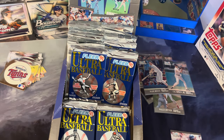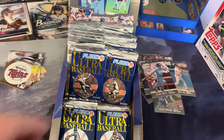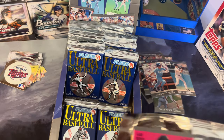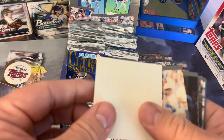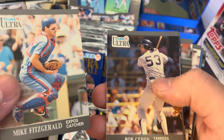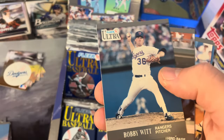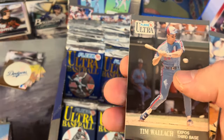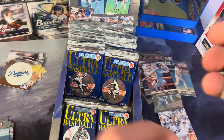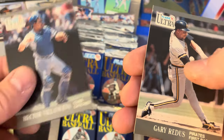Let's sleeve this Brett before we forget — I rhymed and didn't even mean to. I'm sure it's not worth a dime but it's George Brett, so it's worth it to me. That's what collecting is all about — we're not here to break the bank, we're here to find the things we love and cherish them. LA Dodgers! Mike Fitzgerald, Bob Geren, Bobby Bonilla, Jose DeLeon, Roger McDowell, Bobby Witt — his son's tearing it up right now — Tim Wallach, Harold Reynolds. There's a Mark McGwire — we'll save that one — Frank Viola, Manny Lee, Mo Vaughn, Hector Villanueva, and Gary Redus.